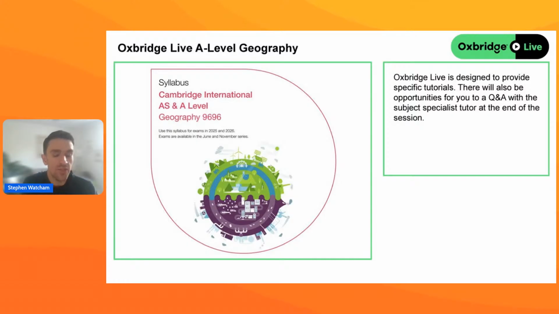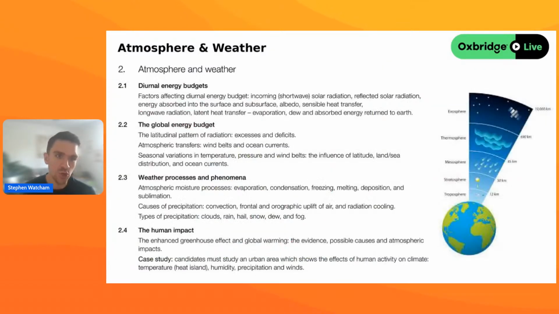Today, we're going to do a very similar thing. We are going to be looking at Unit 2, which is much easier to say. It is our atmosphere and weather unit, okay? We're going to split the hour into about 4 sections, 2.1 through to 2.4, and take a little dive into what this topic is all about and the main things we need to get out of it.